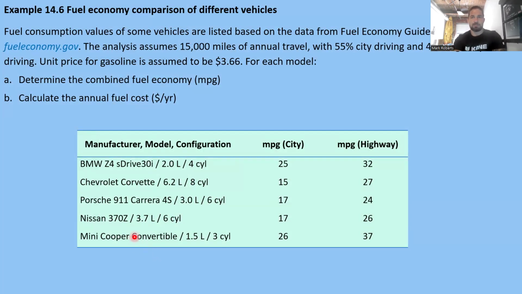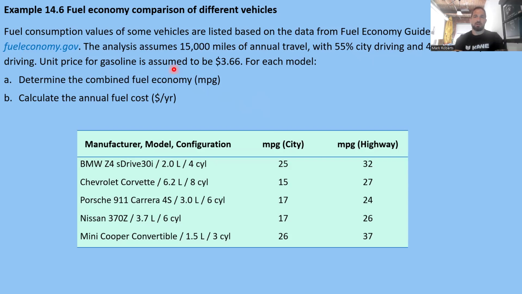So here's a fuel economy comparison for two different vehicles, and it's based on the 2021 fuel economy guide. And I think in here we're looking at a variety of different cars that have miles per gallon ratings for the city and also highway. The analysis is going to assume 15,000 miles driven per year, with 55% of these miles highway and 45% city driving, and then assuming a cost of gas. And so we'll just compare each one of these types of systems to determine the combined fuel economy.